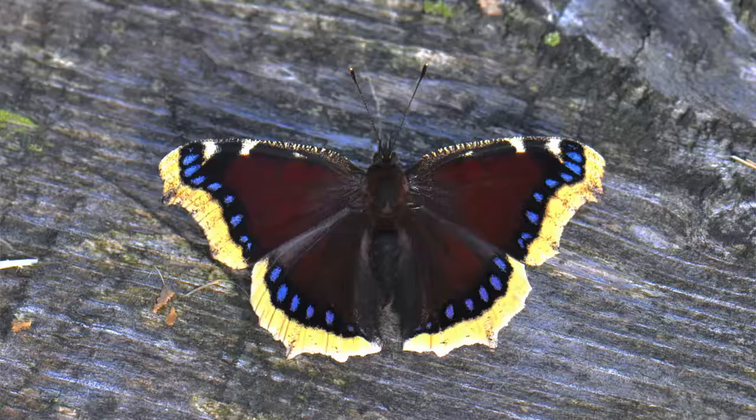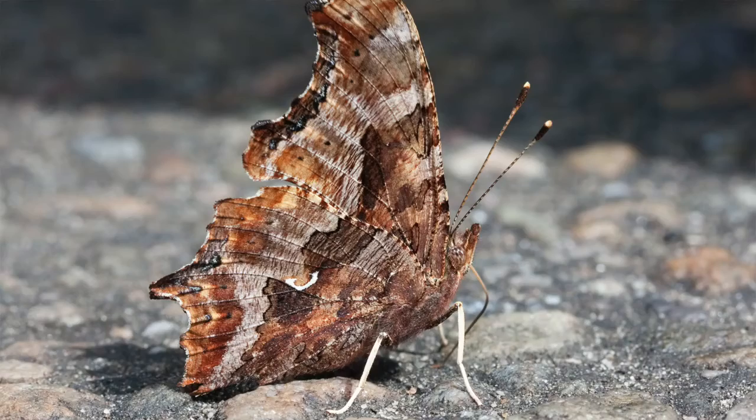They depend on these sap flows from sugar maples and other kinds of trees to survive flying around even on a day like today, where it's above freezing, but there's still snow on the ground. There are no wildflowers to drink from, even if they wanted to. These are butterflies like morning cloak butterflies, comma butterflies, question mark butterflies, all different kinds that fly early in the year. They depend on sap flows to survive these periods of the year with almost no flowers. Keep an eye on that.